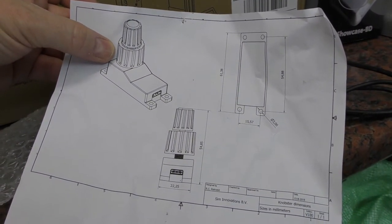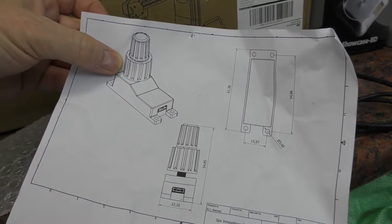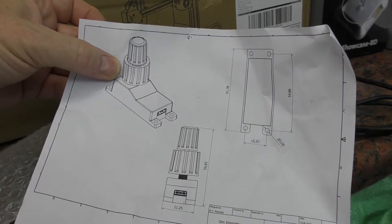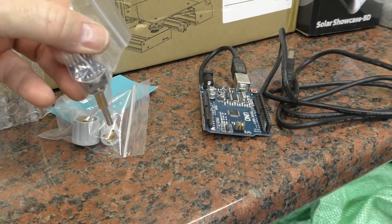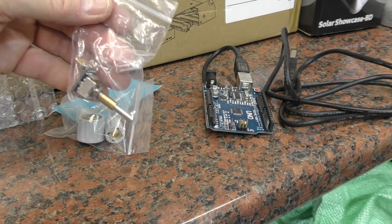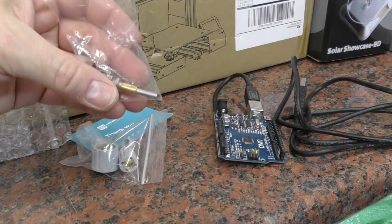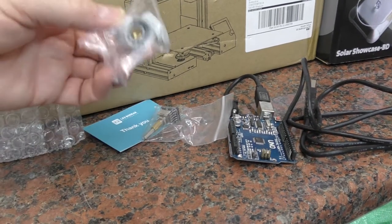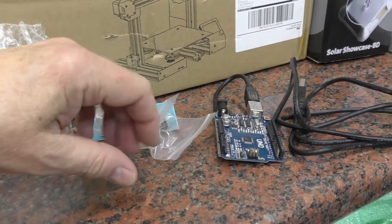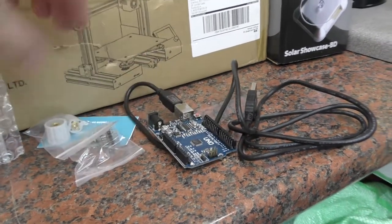If you buy this ready-made, it's about 120 quid. It's just a bit too pricey. The switch itself is about £24. There's a company in Silverstone in the UK that stocks this. So we've got that, which I've had knocking around in a box for a few years. So we'll get it all going.